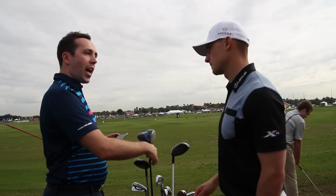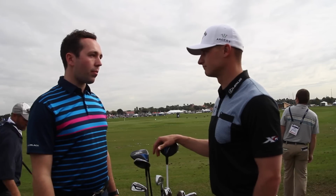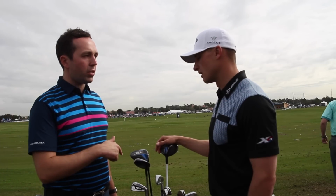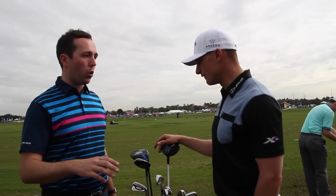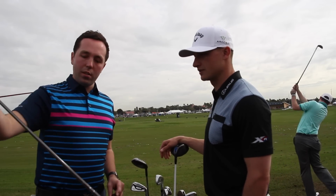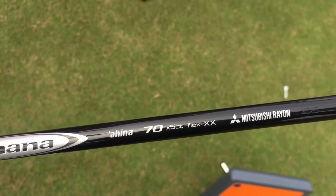Are you pretty quick to change to the new club when the new Callaway comes out? I usually don't mess around too much. As soon as they send it to me, I'll work with it and make sure that the shaft is working and everything. You used the XR last year, was that right? I did, in the finals. And then there's obviously a few that came out between. Have you toyed with any of them? Yeah, I've messed with the Great Big Bertha and liked it, but this one I found is a little bit faster. Ball speed's 2 miles an hour faster. What shaft is in this? This is just double X, tipped to parallel, so it plays like a 3X.